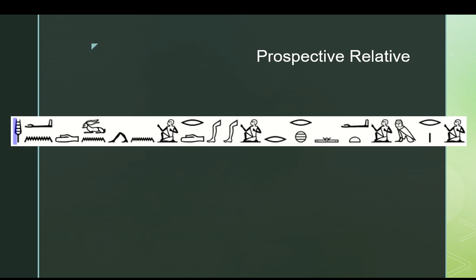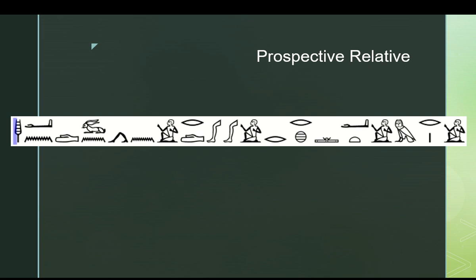And then we have the prospective relative. This sentence, if you have been doing all of your exercises and readings, you will already be familiar with, because it shows up in Shipwreck Sailor, which I actually appreciate that he used. I personally am a really big fan of Shipwreck Sailor as a teaching text, speaking as someone who has learned quite a bit from doing it and also just thinks the story is kind of fun and interesting and a cool little look into Egyptian literary culture.